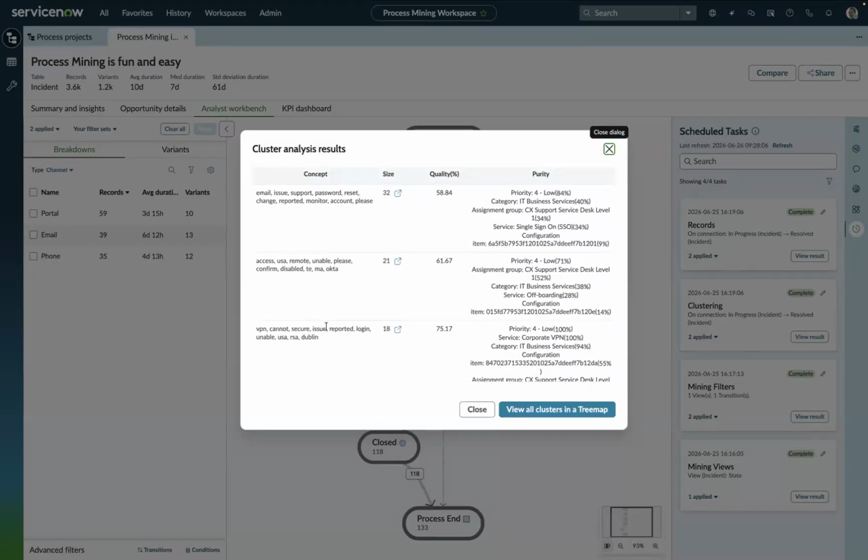So this will give you some immediate direction in terms of that high volume, low effort work that potentially could be automated. If you drill into this, this will give you the list of records, and you can start to look at the actions that people are taking to solve these types of issues to see if they are great or good automation fits.